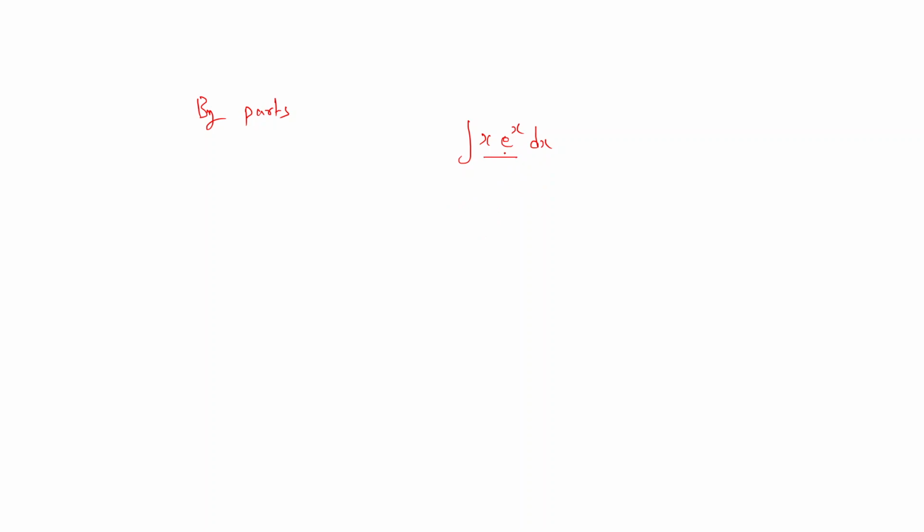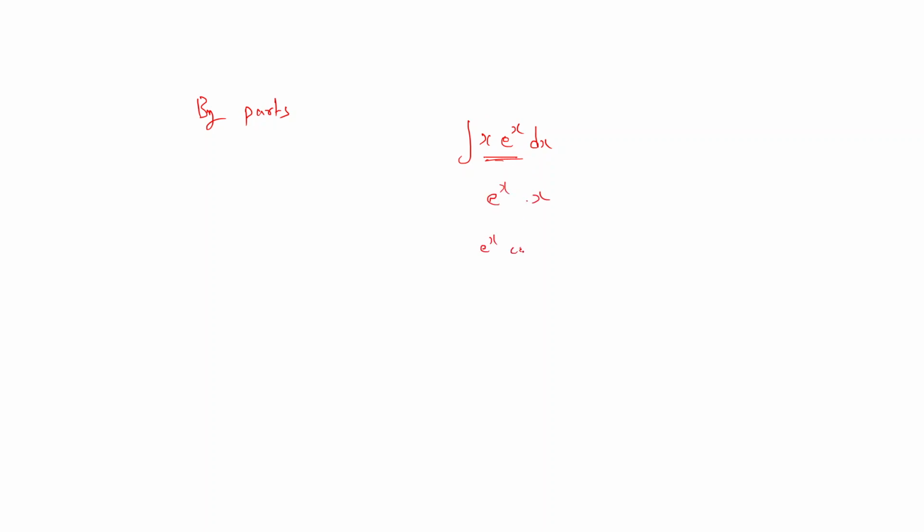If there is a derivative of a product, you can easily do it. You keep the first function and differentiate the second function, etc. Similarly, here we take one of these functions as the first function and another function as the second function. Not necessarily the left one should be first and the right one the second. E power x and x also you might get.